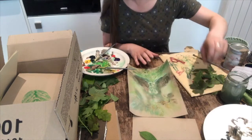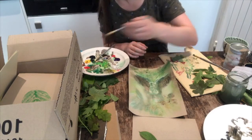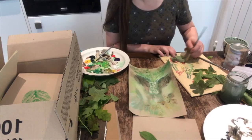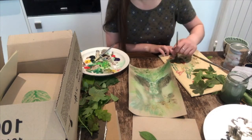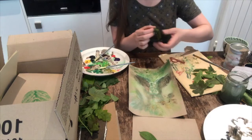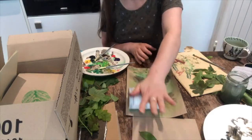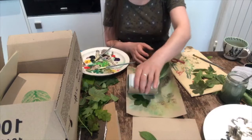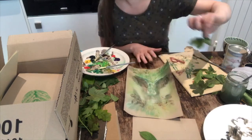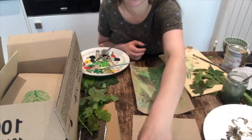Oh, you found some real leaves. Yes. Oh, you're going to have so much fun, guys. I would highly recommend this because, like I said, it's great for all ages. You can do as much as you want with it. You can take it really technical and do a piece of art like I'm working on at the moment, or you can just do really simple single leaf prints. You can do really simple images, like maybe a vase full of leaves or a rainbow of leaves. You could do a bird, which is my next project. I'm going to do a crow, I think. So maybe I'll post some images of that as well when it's finished.